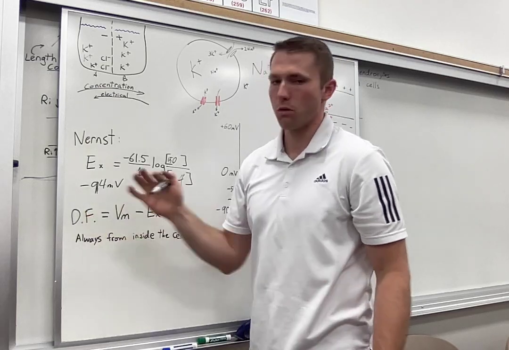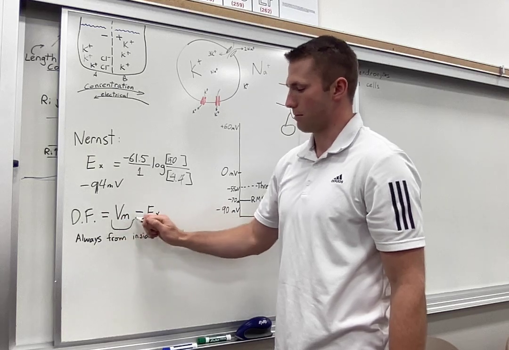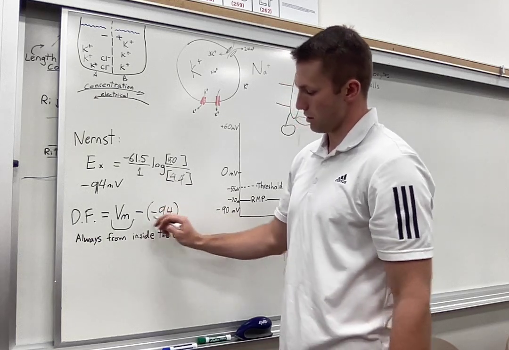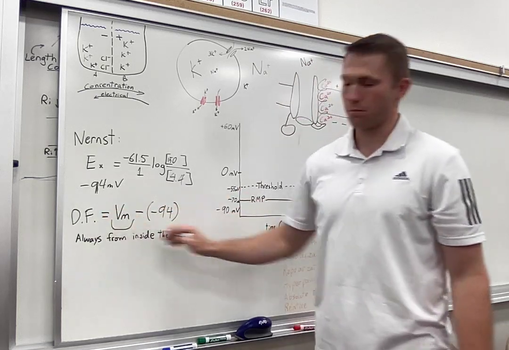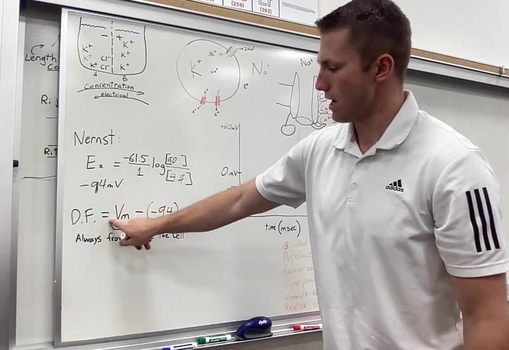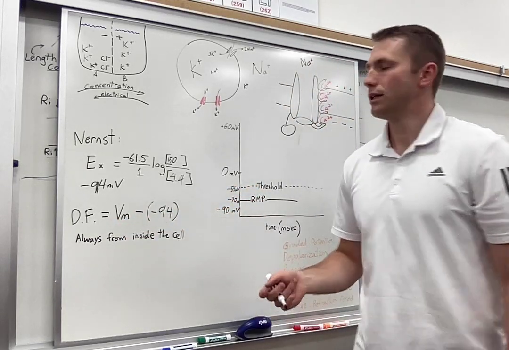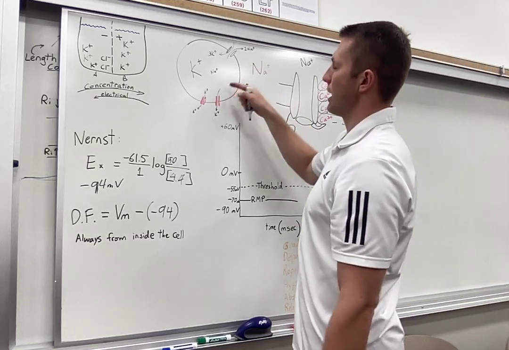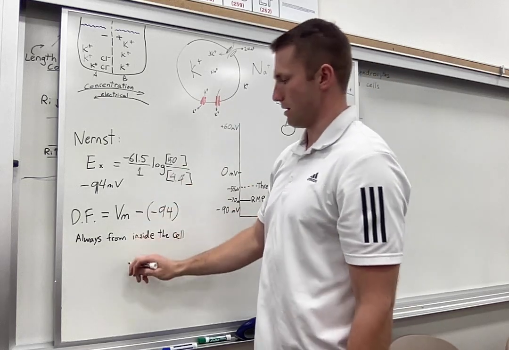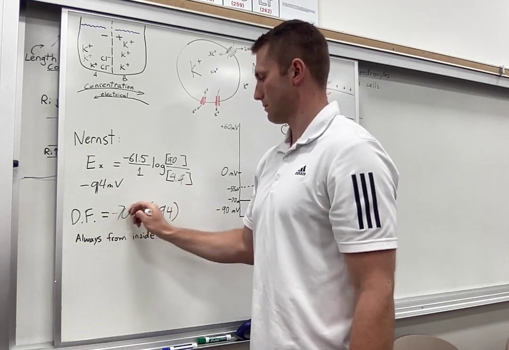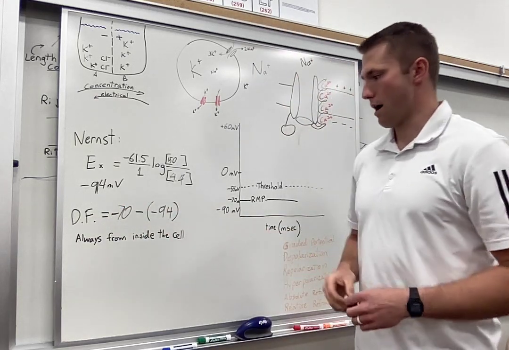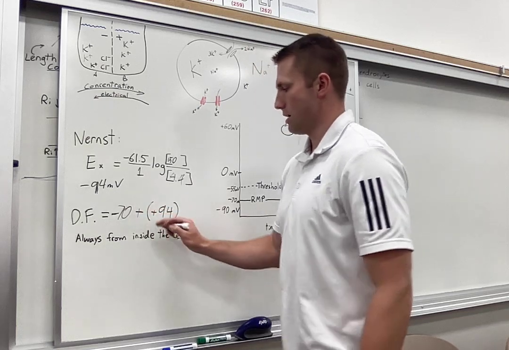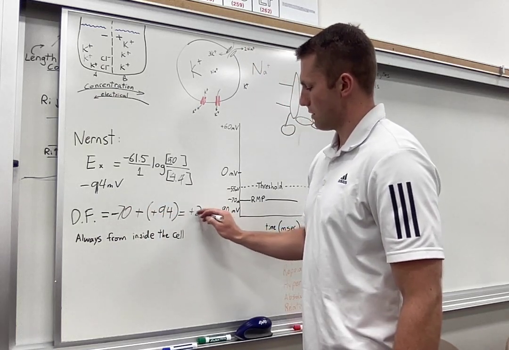So the driving force, how badly it wants to get there, is determined all by Vm in this case, because -94 is kind of set. You plug that in right there. It's really important to include the negative and not assume the negative as part of this equation, right? So you just got to put both of them. This Vm stands for the voltage of the membrane. So I'm going to just tell you this right now, and then we'll explain why it's like this. For the membrane of a nerve cell, it is negative 70 millivolts. So then we just plug and chug. A minus gives us a plus, so this gives us a driving force of positive 24.